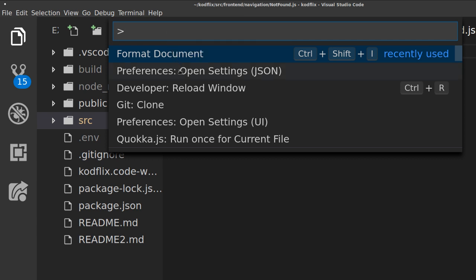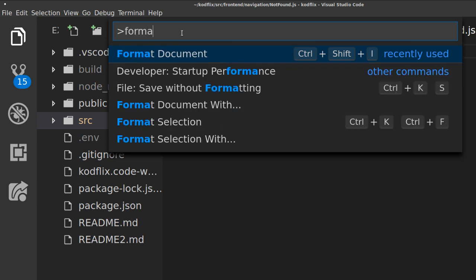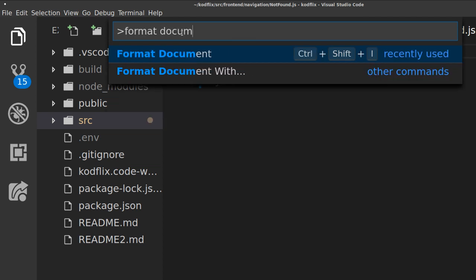You can see, one of the most commonly used functions as well is just to format the document. So what that should do, if you've got some sort of formatter enabled, is sort out all your indentation for you, as long as you've correctly closed functions and all stuff like that. There will be a shortcut to that as well, but if you wanted to see whether that command exists for you, you can literally just type the words format document up there at the top, and that will list all the commands that are built into Visual Studio that might do that function for you.